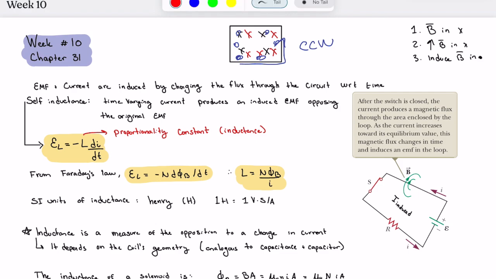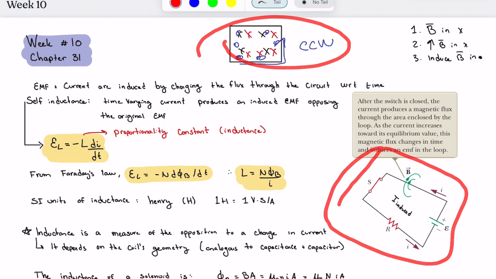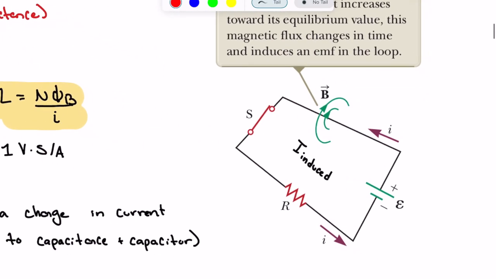So now we're going to look at self-inductance, which is when this whole thing occurs within a single circuit like this. So if we zoom in here, we have a switch, and we're going to pretend that the switch is open. When the switch is open, there is no current flowing through the circuit. If we were to then close the switch, all of a sudden there is current flowing. So this is a change, right? We start off by having no magnetic field lines, and then we have magnetic field lines because we know that moving charges produce these magnetic field lines that are going in this direction here.